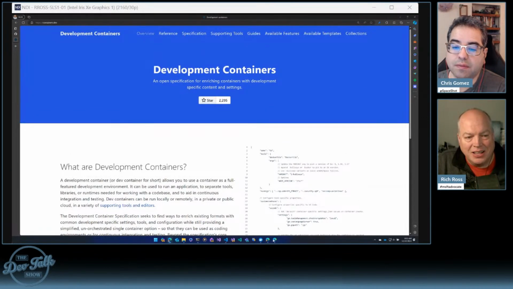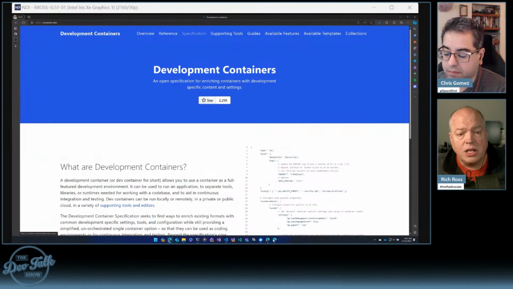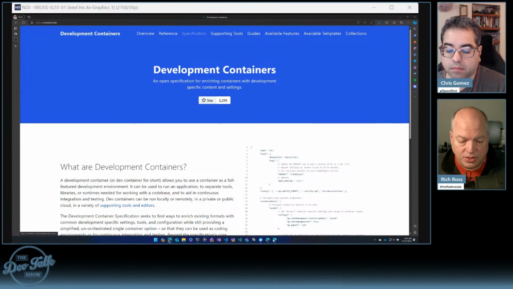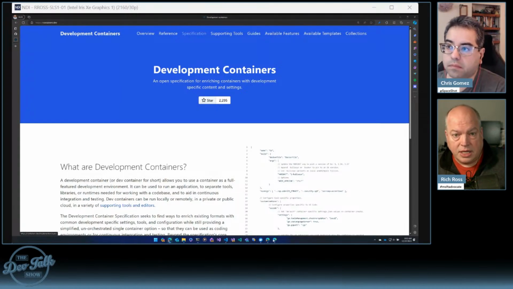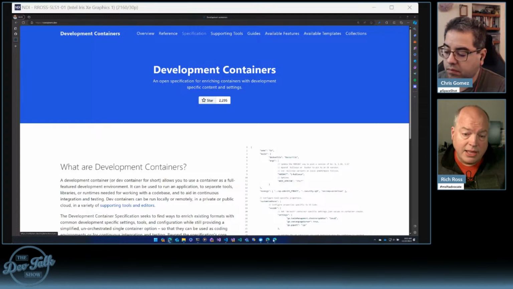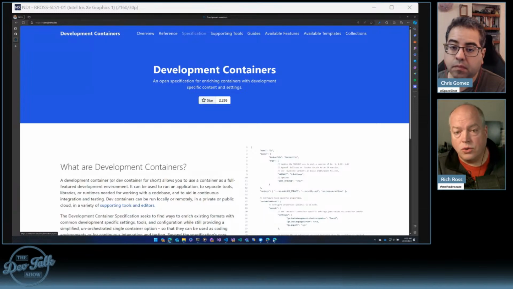So in here there's an overview, the reference, the actual specification, and you're thinking, well, why do we have a spec around building a container? We have Dockerfiles and things of that. Well, what this does is it lets you not only include that Dockerfile, but it gives essentially any application that wants to look at code, whether it's sitting on disk or in GitHub, the ability to say, I understand your dev container spec, and I can bring that code up to you in a browser or on your machine inside of a container and encapsulate all of the work or the frameworks or anything you might need to make that run.